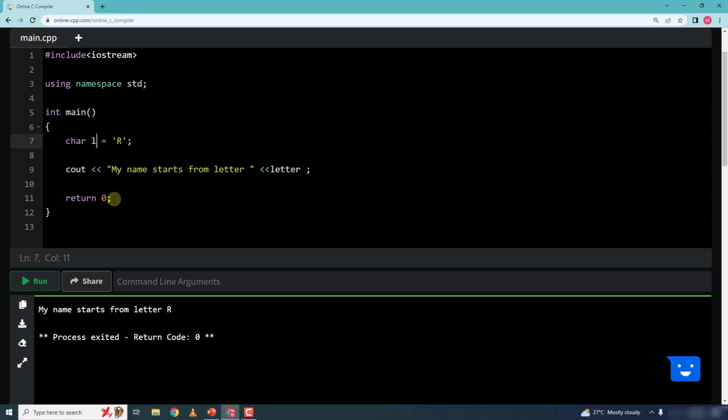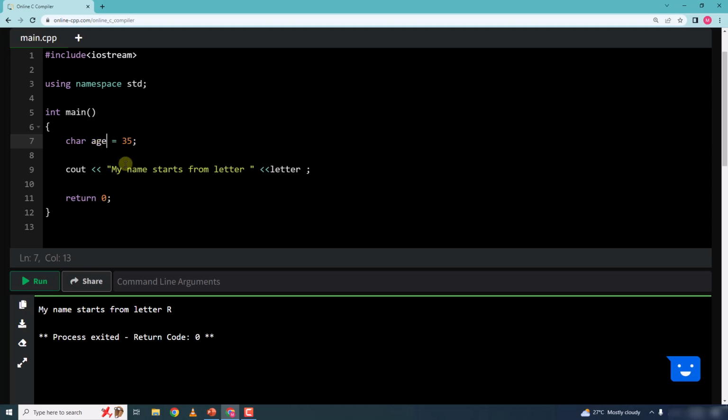This is a very small program, and when you look at it, you will come to know that it is letter. But then, if this is a very big program, and if someone else, not you, someone else looks at this program, and when he sees L equal to R, he will not come to know what L is. Alright. So instead of saying L equal to R, say letter equal to R. Instead of saying A equal to 35, say age equal to 35. So when you say age, it will be clear. So this is one thing.